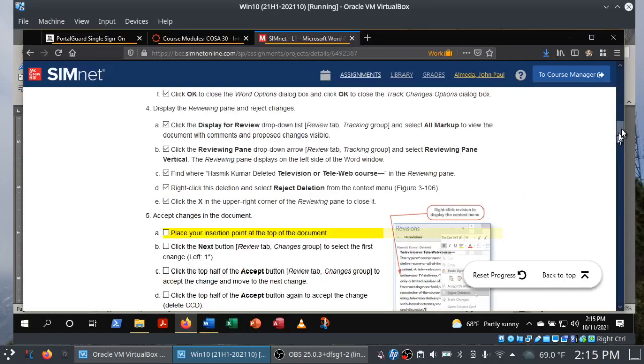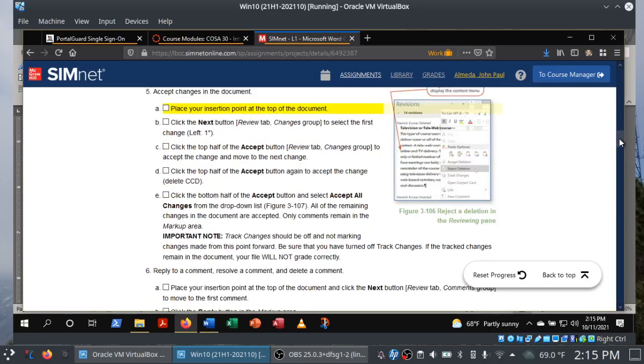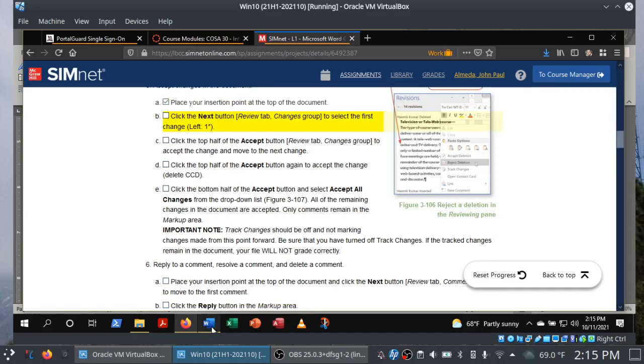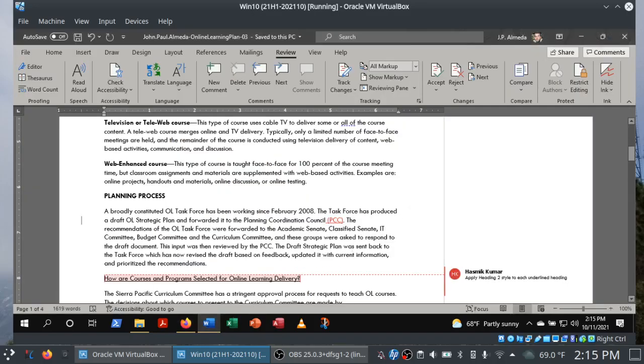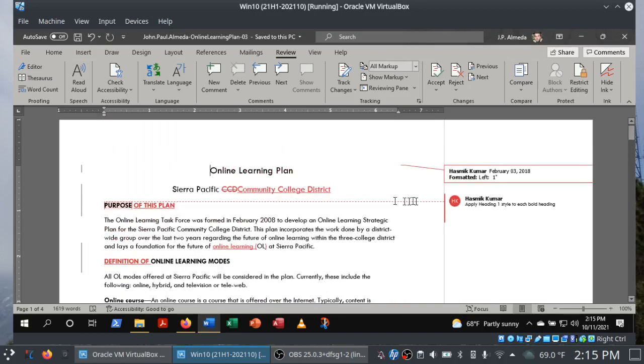Step 5, accept changes in the document. Place your insertion point at the top of the document. Another easy way to do this is to use Control Home to go to the very beginning. We've done that here.